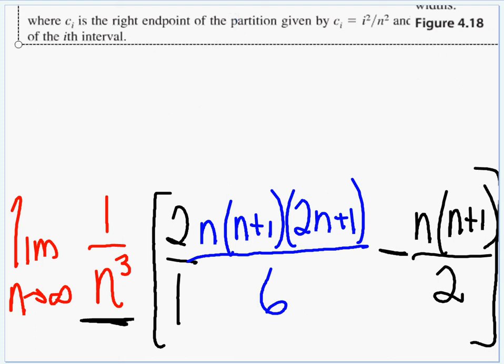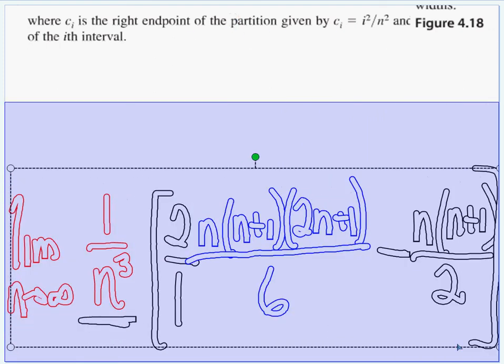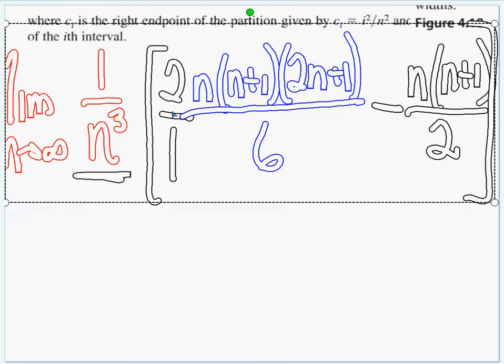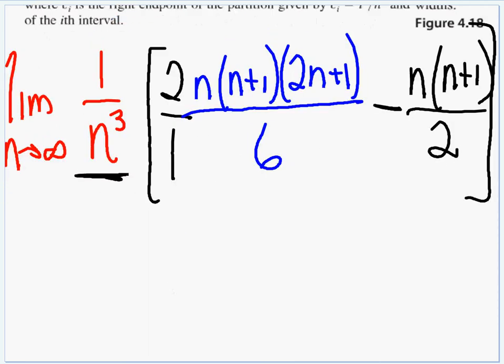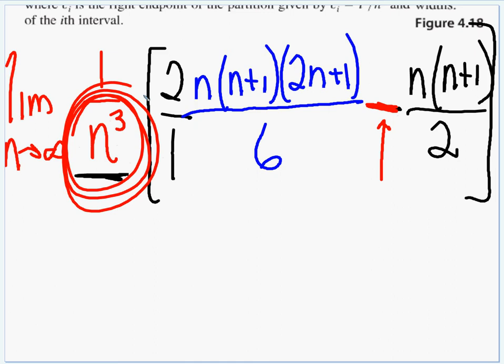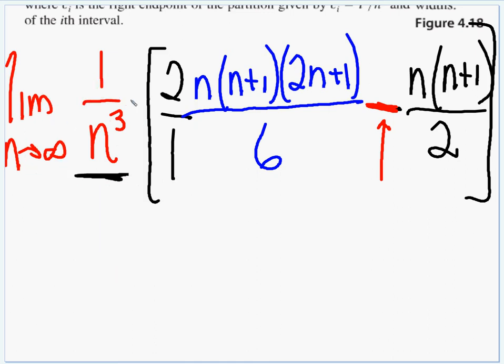So now it's just a whole bunch of algebraic simplification. And now we've got to be extra careful here. Notice we have a minus sign. So if we cancel one of these n's down here in this 1 over n cubed, if we knock that down one power to n squared, we've got to take out this n to the first and also this n to the first. We need to hit one on each side of that minus sign. Now that's going to make our computations, I think, a little easier when we go to FOIL some stuff out.